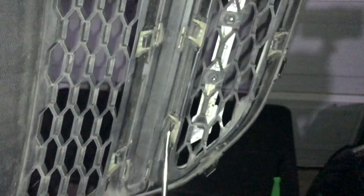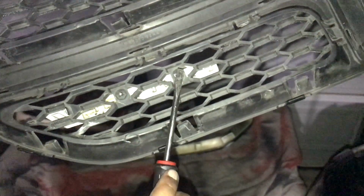So all you need right here is a flathead. Get your flathead under that black piece and it'll pull up over the thing that's over there. Also, if you wanted to, you can remove the Dodge badge, just like a little tab, two tabs on the back, two clip-ins on both sides, it's pretty much it.